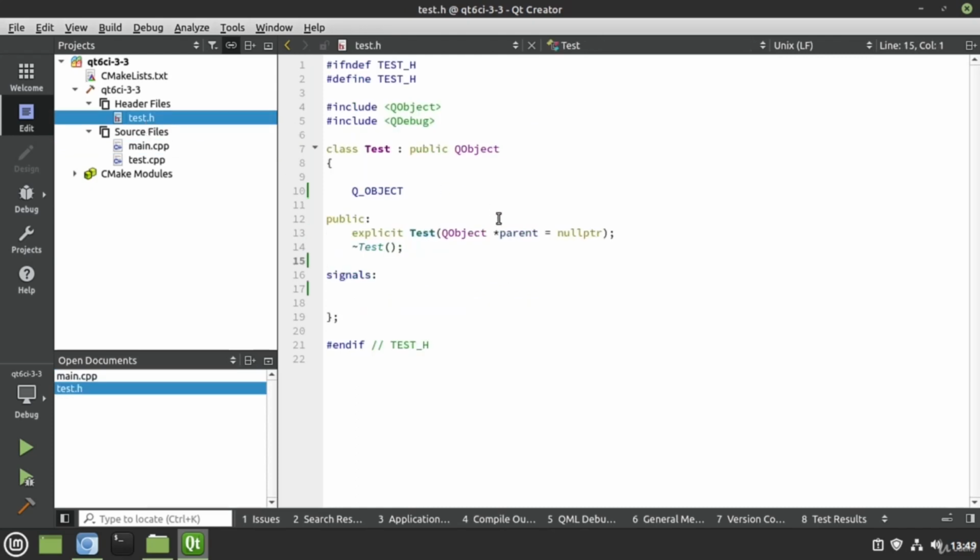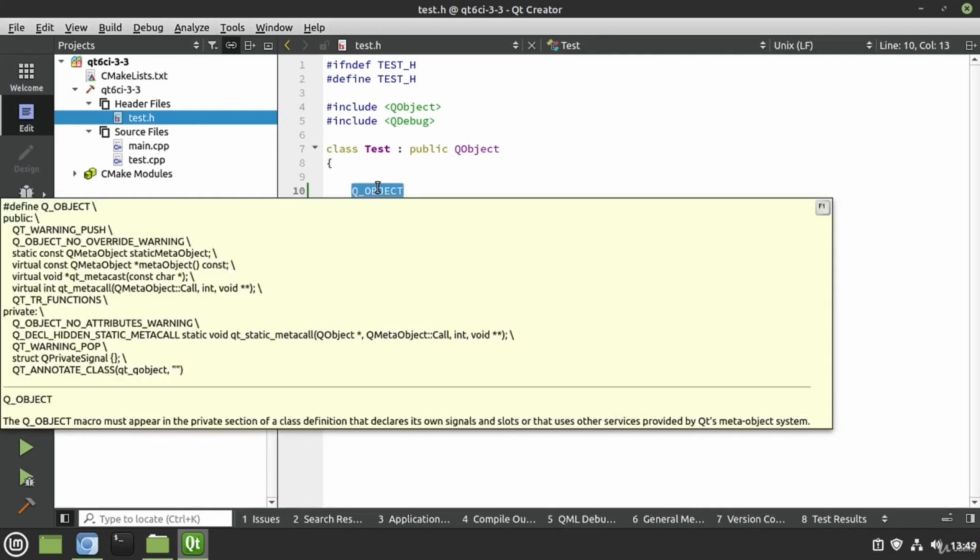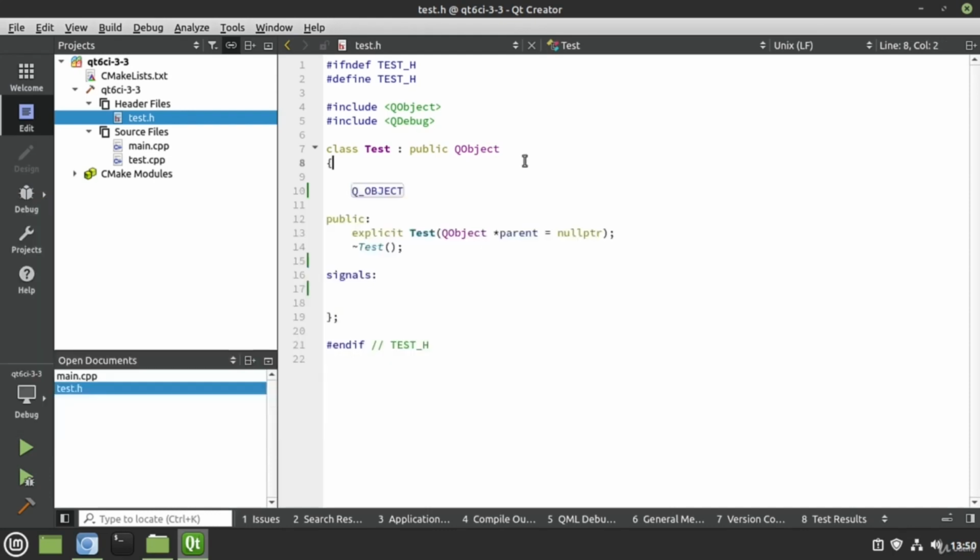I am going to do a little bit of copy and pasting just to save time. We know this is a true QObject because it's inheriting QObject, and we have the QObject macro in the private section. Remember, we covered this in the previous video where we said this macro's got to be here for moc to really see it and try to connect it to other objects. Without that, it's not truly a QObject. So let's go ahead and grab some code.